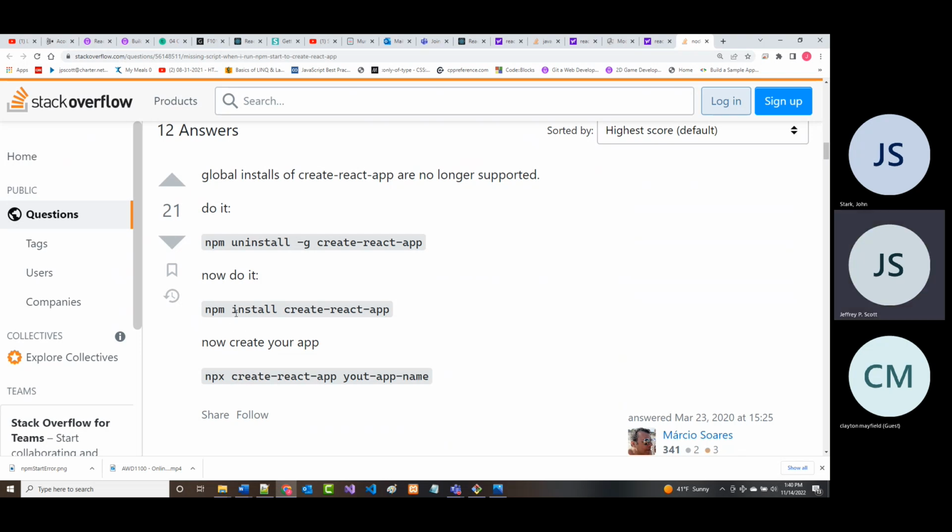All right, this is what they suggest. Now, it could be something that's just weird that's set up on your system, but it shouldn't be. Both of you, try to do this. Go to your git bash here line and run that command. No, don't do that. What they're saying here is, global installs of Create React App are no longer supported. We're not installing it globally. We don't have to do that. You created your command with the npx, so it should be in there.